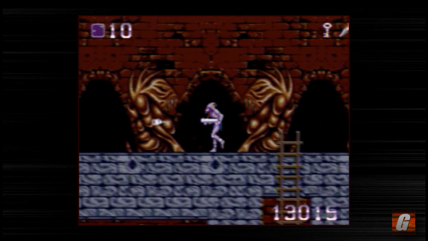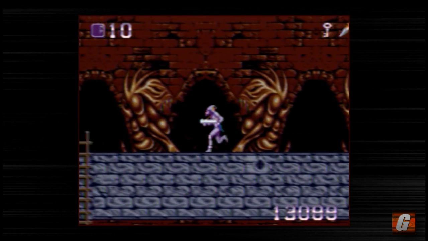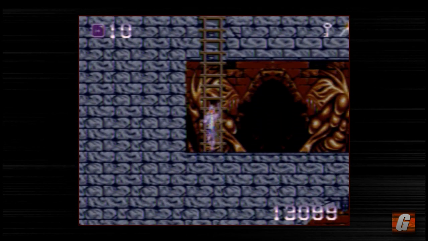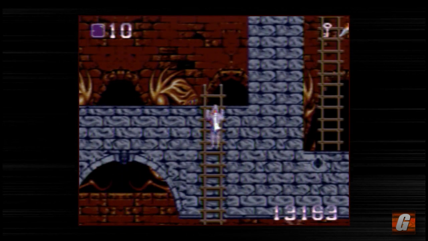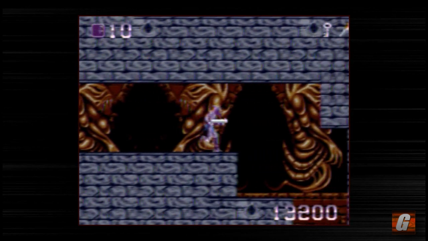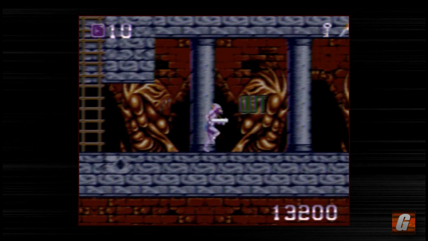So, see, there's two snakes there. You can see them off the corner of the screen. And so there will probably be more enemies here. Nope. There may have been had I had to actually stop and shoot. So there we go, I've got 10 hit points.